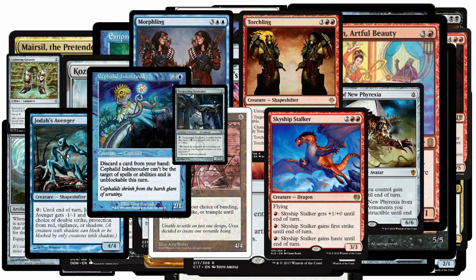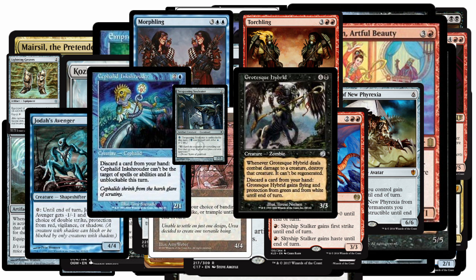Yeah. This next one I like, Grotesque Hybrid. You discard a card from your hand, and you gain flying and protection from green and white until end of turn. Yeah, you hate green and white. It's gross. Get him out. Yeah. Ain't no cat dragon can block me. Yeah, there you go. No cat dragons.